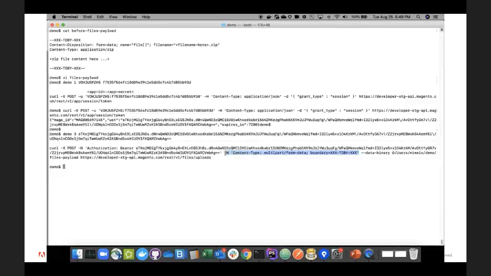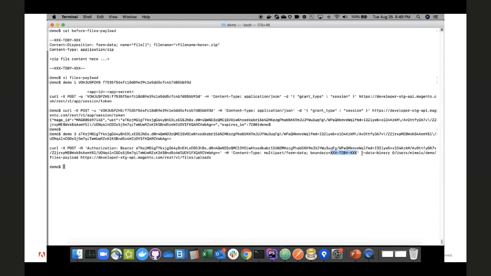We're adding another header. This is the overall content type of the payload that we're sending. It's always going to be multipart/form-data, and then the boundary, and this is our boundary that we chose. You can choose whichever boundary string that you want.